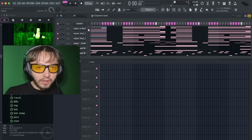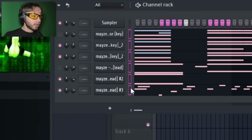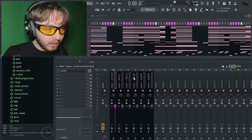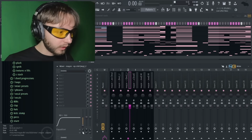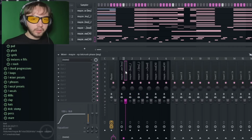Let's just get all our melodies, add them to the mixer, and start on the drums. So first thing, we're gonna add our sounds to the mixer. Click right here, click and drag. Go over here to open the mixer. Let's go to track 1, hit Shift, Control L. Now we have all our sounds in the mixer. I'm just gonna low cut our keys right here just to get rid of the lows. And then we're just doing this just to make more room for the 808 and stuff. So now that I just got a rough EQ on our keys, let's get started on the drums.